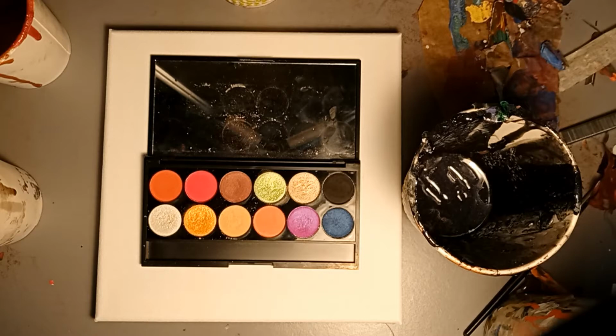It's a really nice collection of colours. You do have some natural tones in there, but you also have some very bright and vibrant ones to work with as well. So I'm hoping for a very bright and vibrant but very pigmented resin pour for this one. So fingers crossed. I'm just going to get set up and then we'll get straight to it.